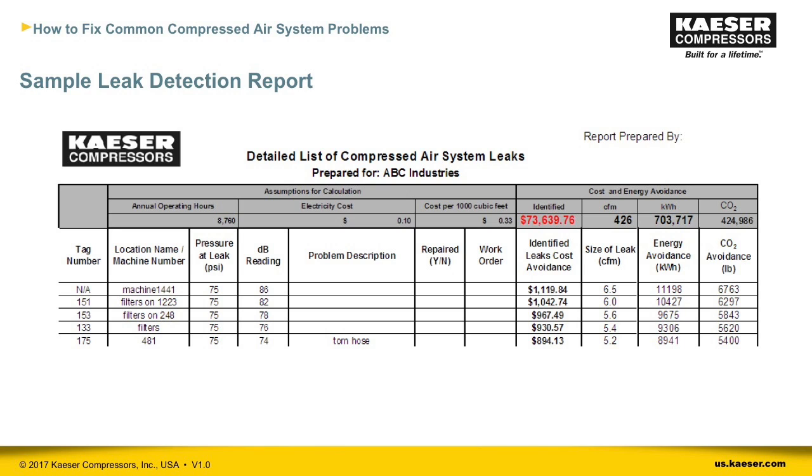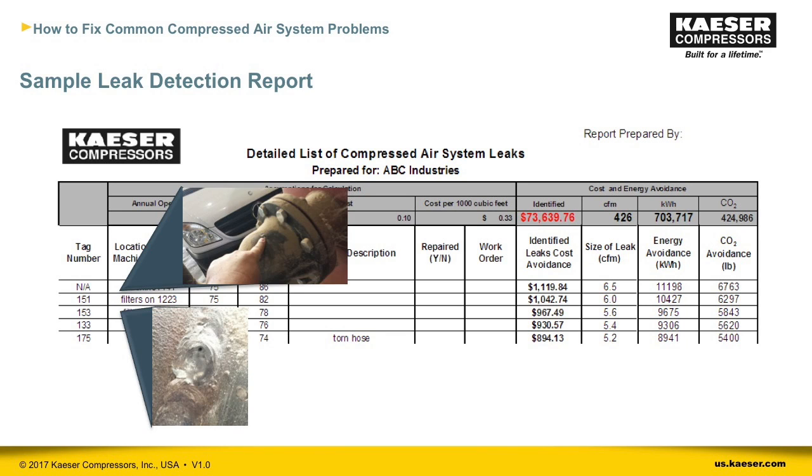Since leaks vary in size, knowing the relative size of the leaks will help prioritize the order of fixing them. Even if you can only get to some of them, if you fix the worst of the worst, you'll have immediate payback. The latest ultrasonic equipment can also take pictures of the exact leak spot to make it easier to find them in the future or to pass on to third parties that will be doing the repair work. And if the equipment doesn't have this capability, it's still a good idea to document each leak location. It will speed the repair process.